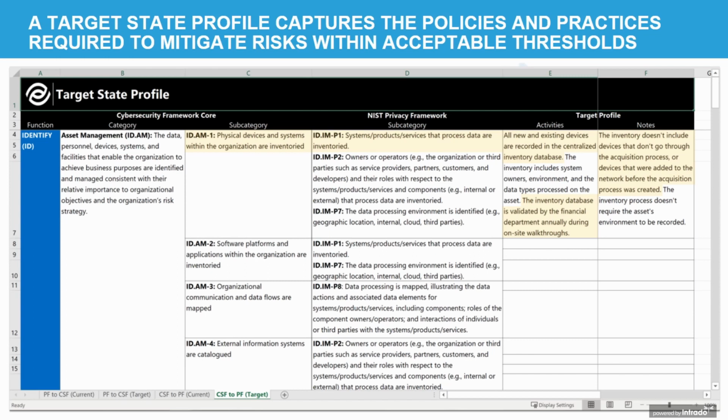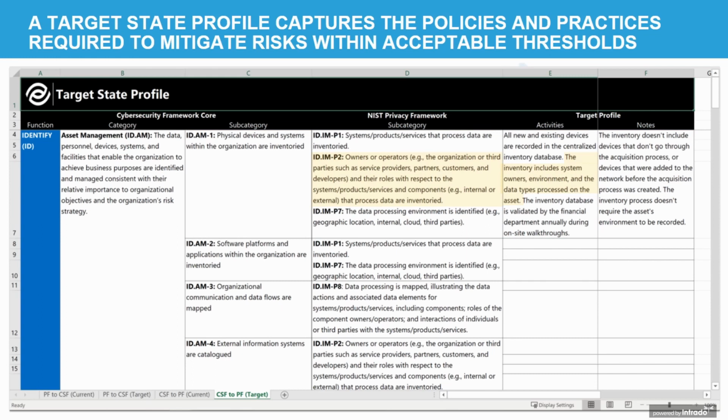So I'm actually, just by adding one word into this statement up here to say all new and existing devices are recorded, now I know that I need to expand my inventory database. I was doing good things, but there's some more things I need to add. So all I did was add those words, and existing, to make sure that all of that's included. And then also we're going to continue to validate our inventory database by doing those annual walkthroughs as well, to make sure that what we have is what we actually have and we know where it is, so that if anything did get out of hand or got away from us, we would know it.